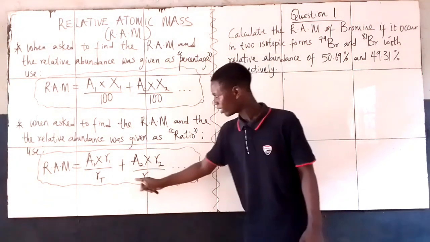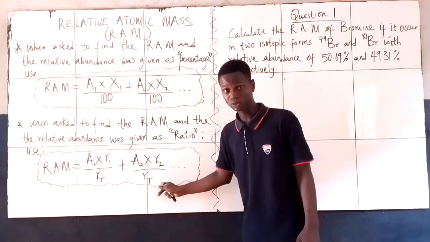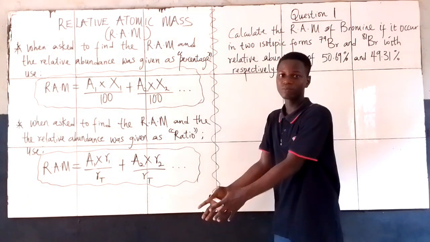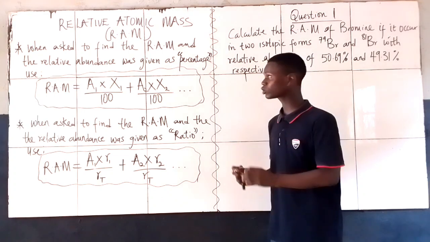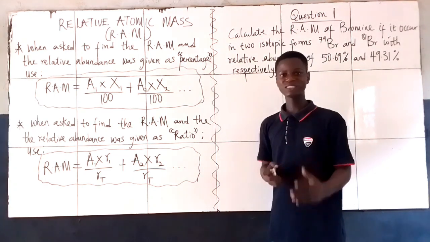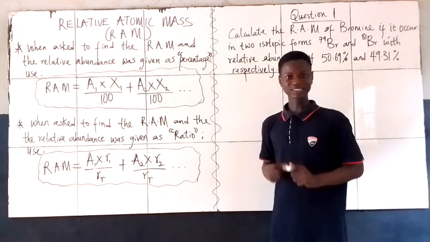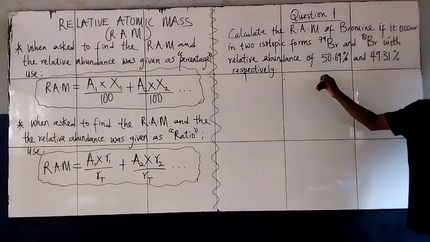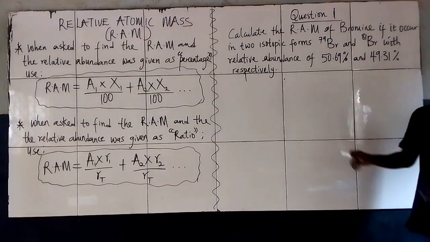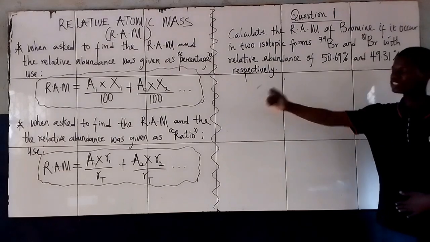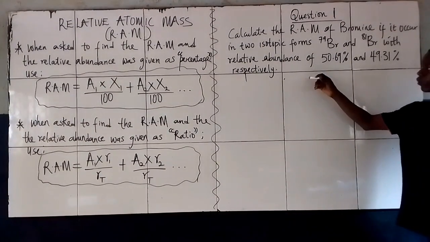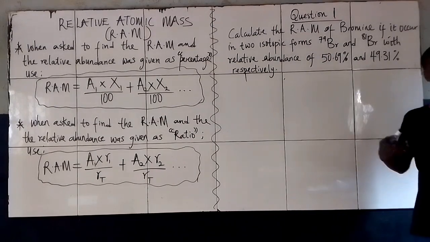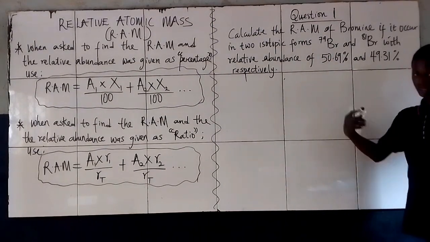second isotope, everything over what? That same RT, which is the what? The sum of all the ratios. So this is what you should have at the back of your mind before you start solving any question on relative atomic mass. So about now, I will be giving us the method of solving a practice question, which we are already given here. Let's see how we apply our knowledge of this to solve correctly this question on relative atomic mass. So let's come together and do this together.